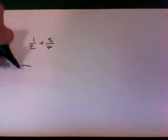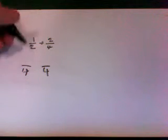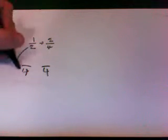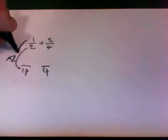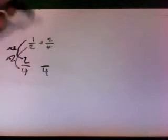So I just need to make a new denominator, 4. And then how did I get from 2 to 4? I multiplied it by 2. So I need to do the same to the numerator, times 2, and I'll get 2/4.